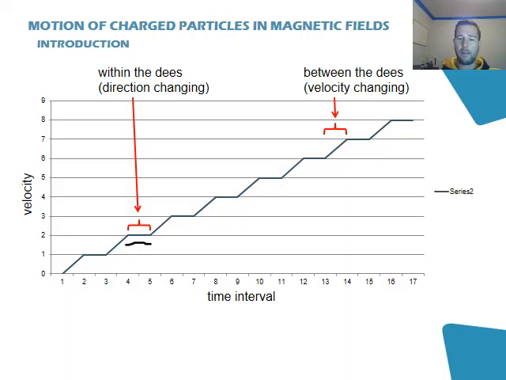When we have a sloping portion of the graph, such as this bit here, the particle is between the D's, in the separation space, so it's within the electric field, and this is where the velocity changes and increases. So instead of having an extremely high potential difference from here to here, we can do it step by step, and that's why the particle is in a circular path, and it incrementally accelerates.